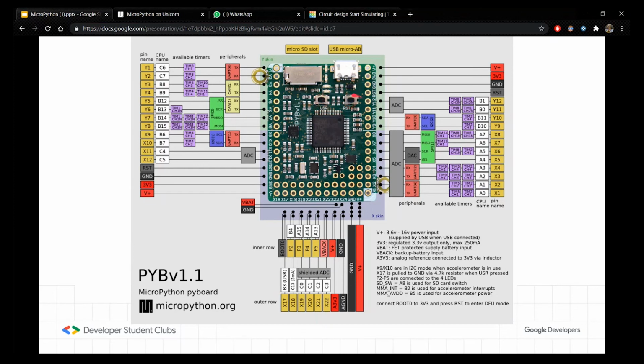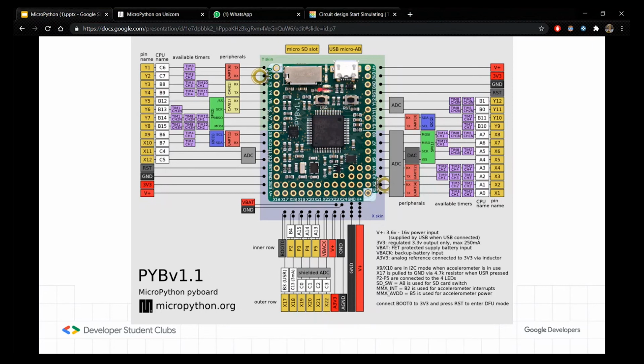So we use this button for a reset. Why use reset? Let's say you've done the code, and maybe you want to rerun the code again from the starting. Then if you press this reset, all the code will run again. That means you're basically rebooting the system.